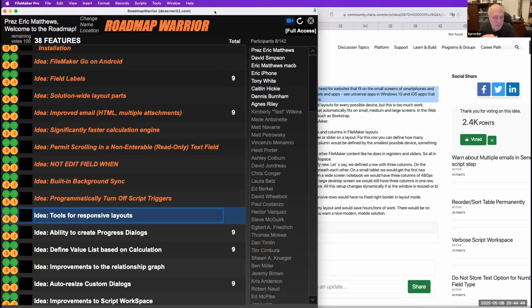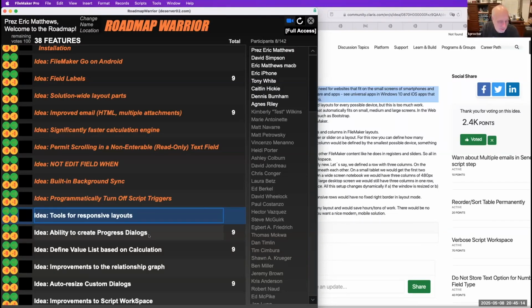Of course, if they give us reusable layout elements, it won't be so bad. But that doesn't solve that problem, not entirely. That's one of the reasons you don't want multiple layouts, because you've got to maintain them. You have to edit 100 layouts. Yeah, the layout within a layout gets you to the point where you have one toolbar and you don't have to do a lot of work.